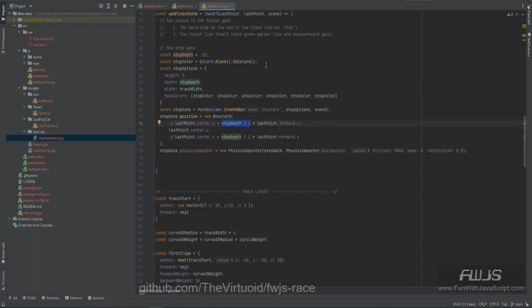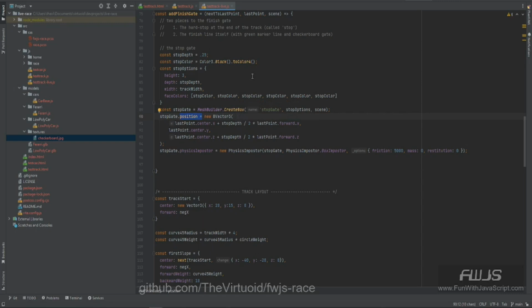remember that each position within a Babylon.js mesh is in the exact center of the box. I kind of explained this a little bit when I did the track in the last video, but within this, I know that I've got a depth of 0.25. If I was just to say, hey, just put it at center X, center Y, and center Z, it's going to overlay the track by 0.125, or exactly half of the stop depth, because the position point of the box is in the exact middle of the box.